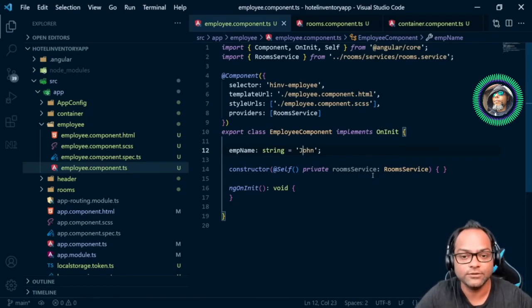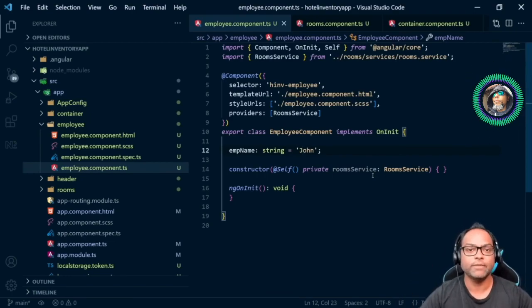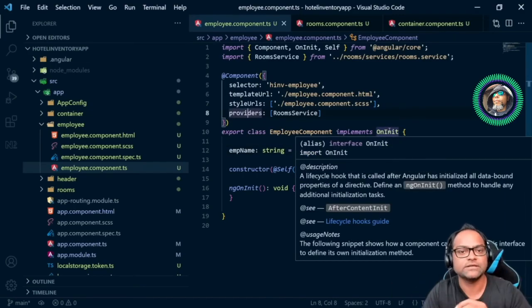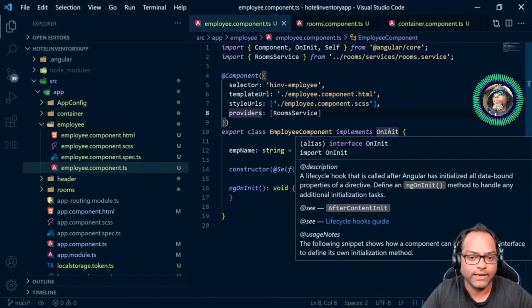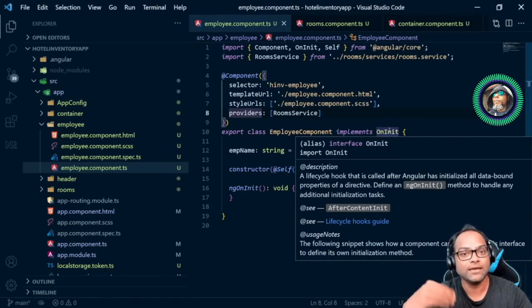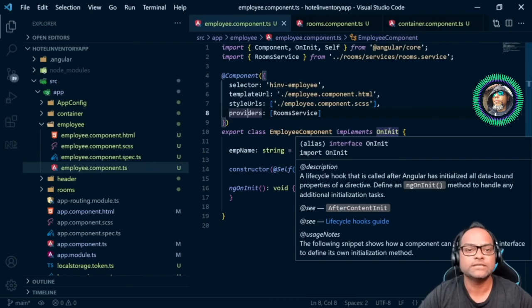Now, when can it be useful? In one of my real-time projects, we wanted to create forms by collecting some JSON data coming from the backend. By mistake, while migrating our application from the lower version, Angular 5, to Angular 7, and the providers property came around Angular 6, we removed that property. As we removed it, whenever we revisited different forms, all the controls got added into the same service because it was a singleton service. At one point we realized that one of the forms was really slow, and behind the scenes it had like 300 controls. So that was the use case.